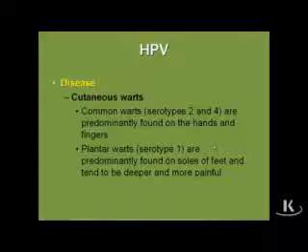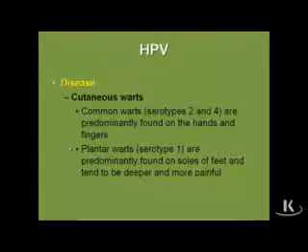Okay, now we're going to look at some of the diseases a little bit. I mentioned that HPV, of course, human papillomavirus, causes warts, all different types of warts. Cutaneous warts are typically from serotypes 2 and 4. Not essential for you to know the serotypes for these particular ones we're talking about, but when we get to the genital infections, you absolutely have to know the serotypes. Okay? Common warts are typically found on the hands and fingers. Kids are usually the ones that get the warts, at least the common warts.